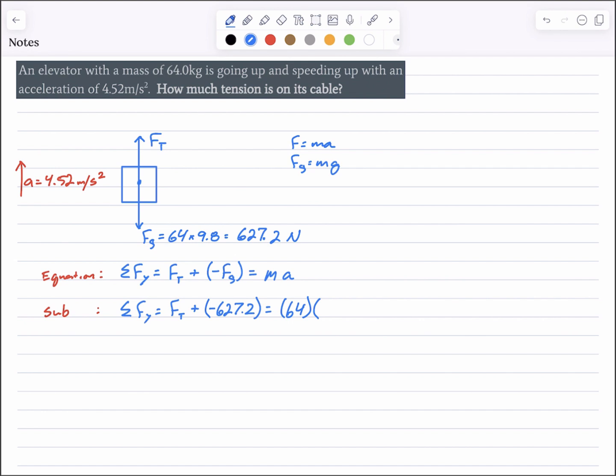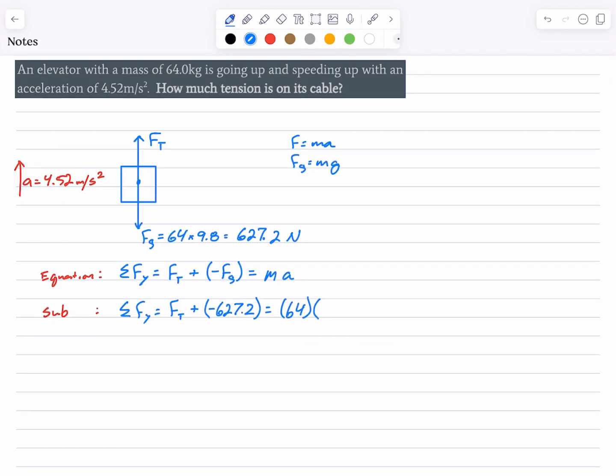Newton's second law says that net force is equal to the mass times the acceleration that net force causes. The sum of these two forces causes the acceleration of the elevator. 9.8 is used when calculating gravitational force because gravitational force is what causes an acceleration of 9.8 meters per second squared. Pretty much the only time you're going to use 9.8 meters per second squared in these problems is when you're calculating force or mass of the object. So in this case, the elevator has an acceleration of 4.52 meters per second squared. And now it just becomes an algebra problem.